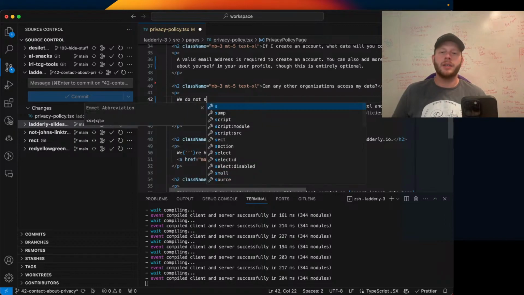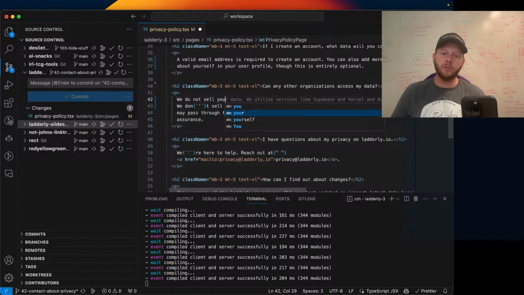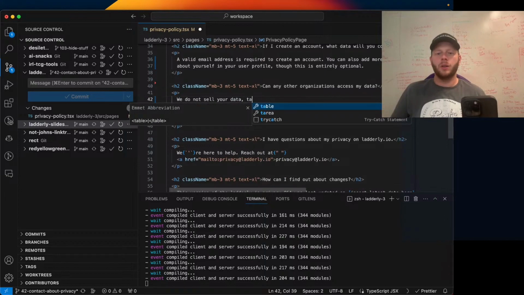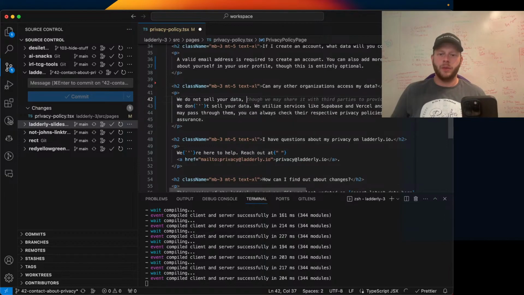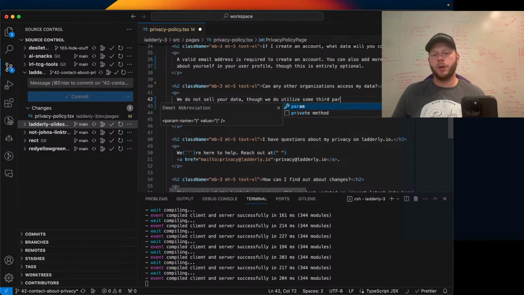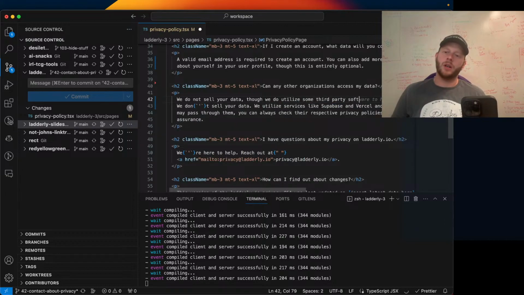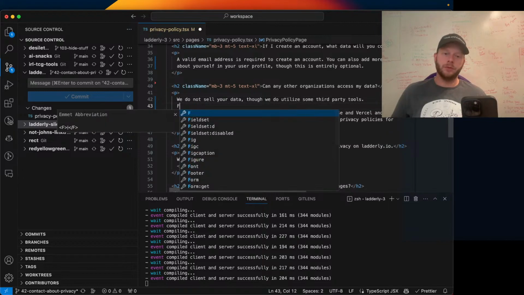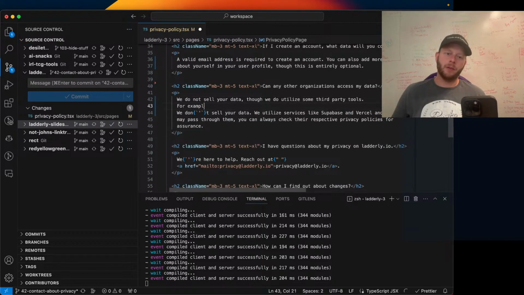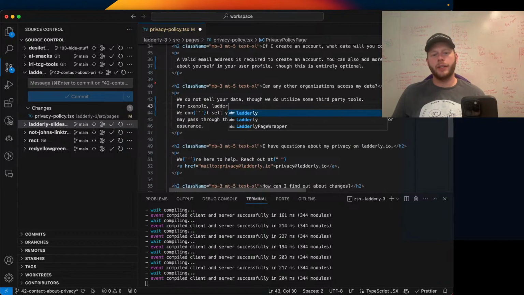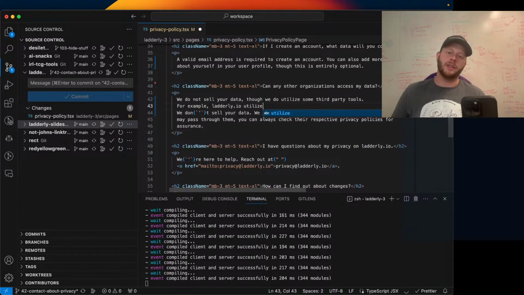We do not sell your data, though we do utilize some third-party tools. For example, Latterly.io utilizes Vercel and Supabase.